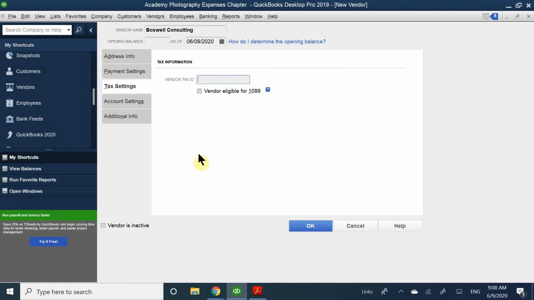That's the one important thing to know with tax settings: you need to collect their actual tax ID number. In this case, because he is just consulting, he's not a 1099 worker to us. He's just someone we seek advice from.